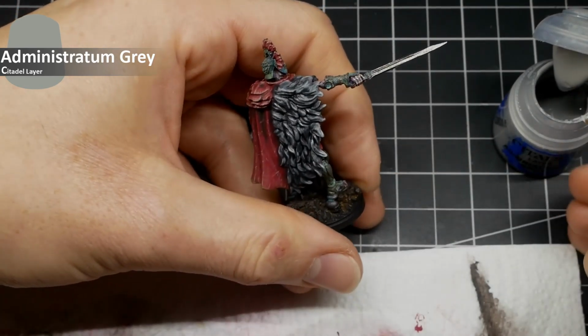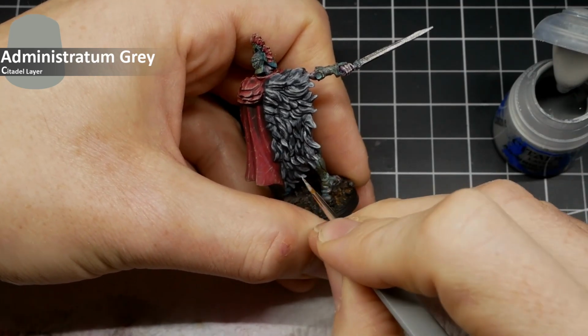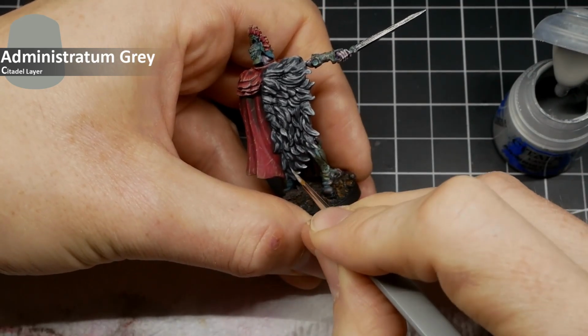And now I leave you some time to breathe while I paint the last bits here.